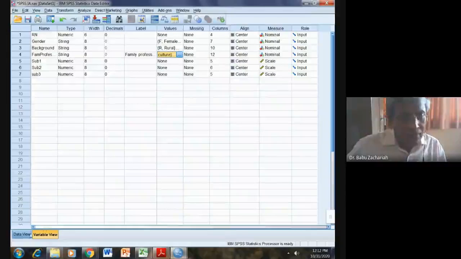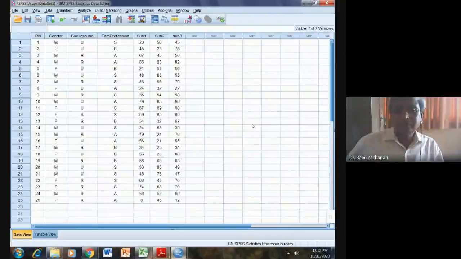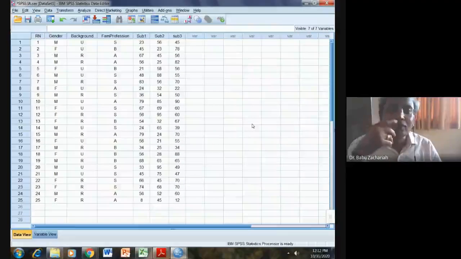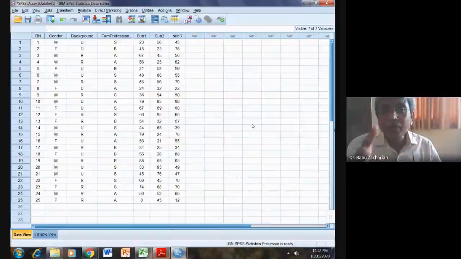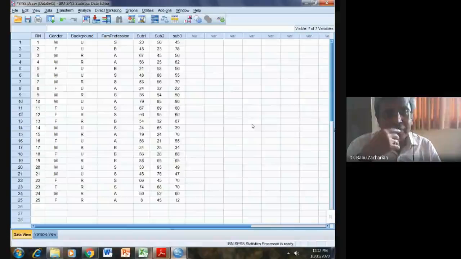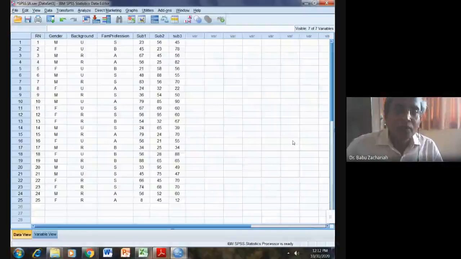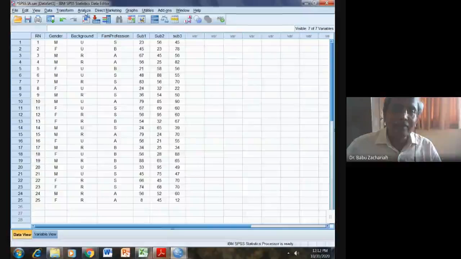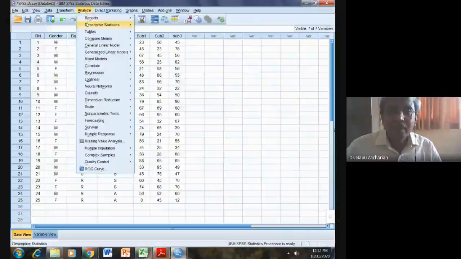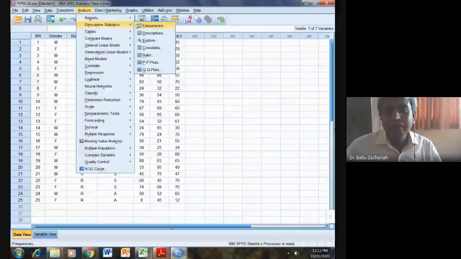Now, let us go to the task. First task was to get the frequency tables of all variables. Of course, the roll number need not be there. From gender, background, profession, and subjects. How to do that? Go to Analyze, Descriptive Statistics, and Frequencies.